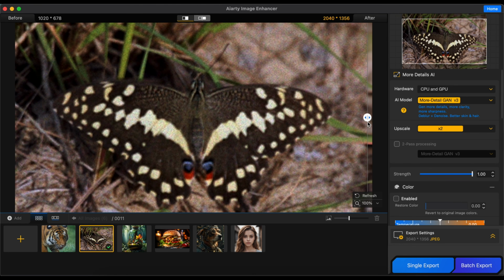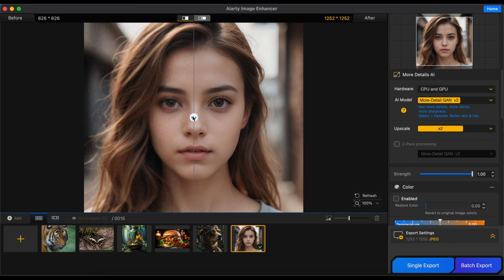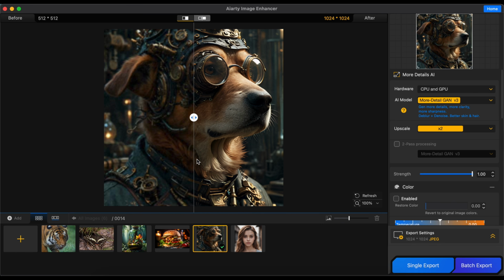Here we are having a butterfly. These are examples that you can download from their website and see with the slider the before and after. And this is a girl. It was not so sharp, so you can see the portrait is being fixed as we speak. It's just a matter of a few seconds. You let it run and it will fix those aspects for you. This is also some food shot with a burger. Then you might want to have that photo more crisp, more detailed. And here is just something generated with the AI.